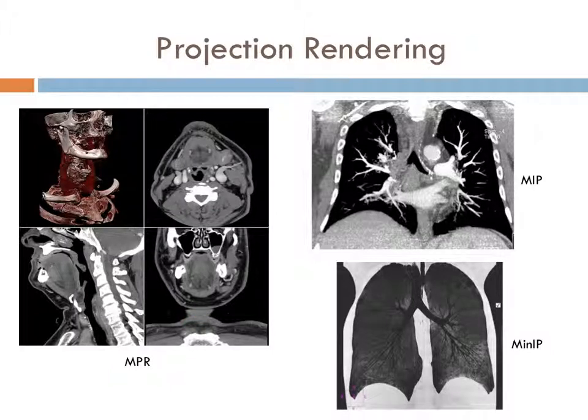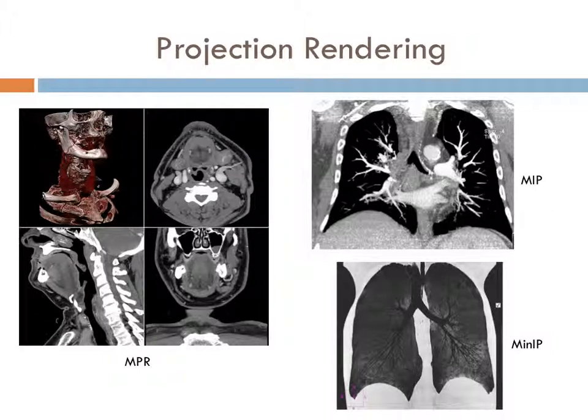The image on the top right of your screen is an example of a MIP image. This is where you can see the high intensity in the pulmonary arteries. So for those of you who aren't familiar with CT, the pulmonary arteries will be bright in a MIP image. That just means that the contrast is being captured, which has the high intensity. This is a coronal MIP where a radiologist was looking for a PE.